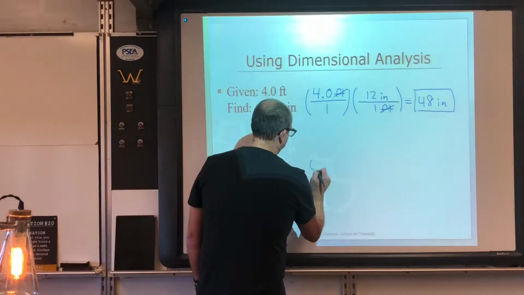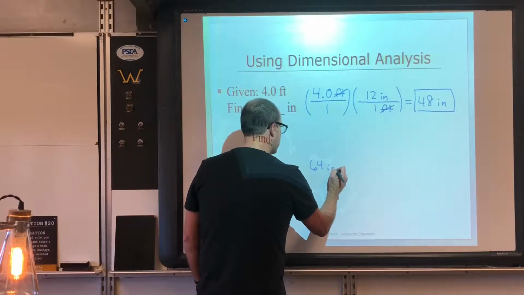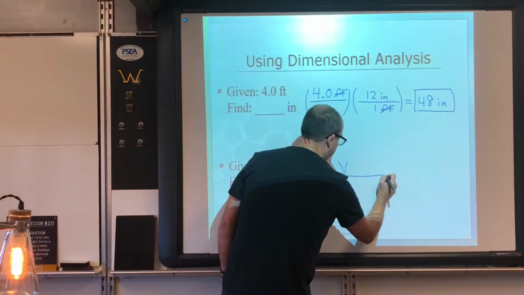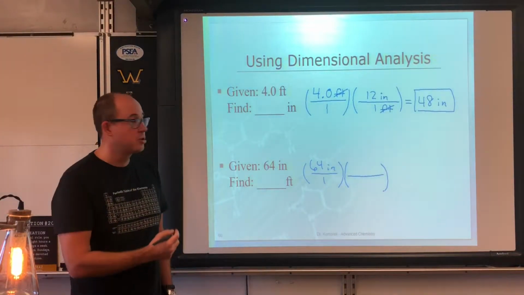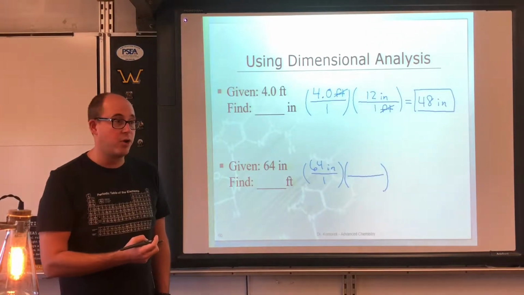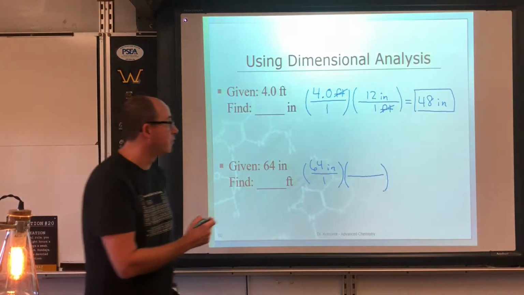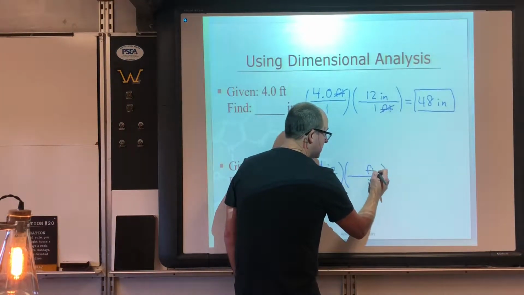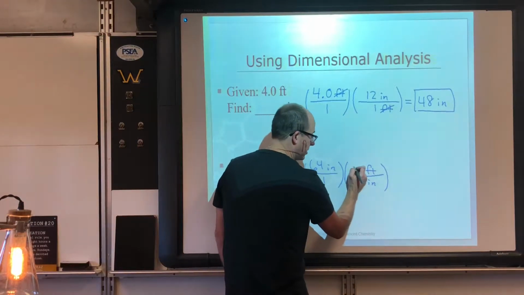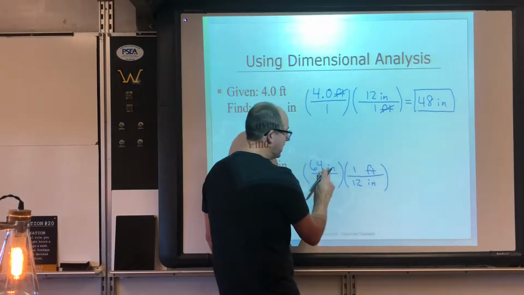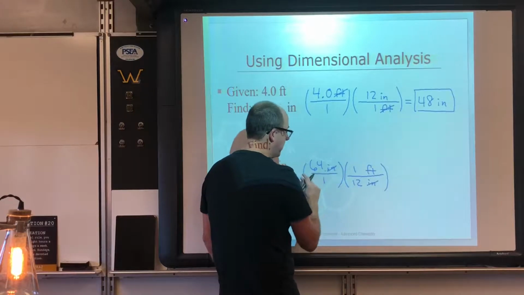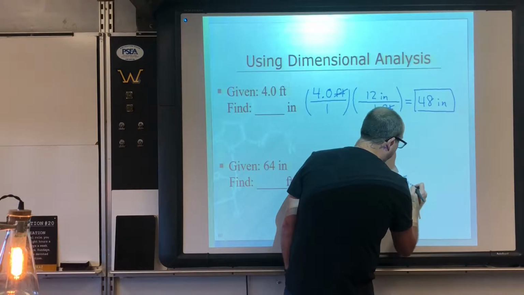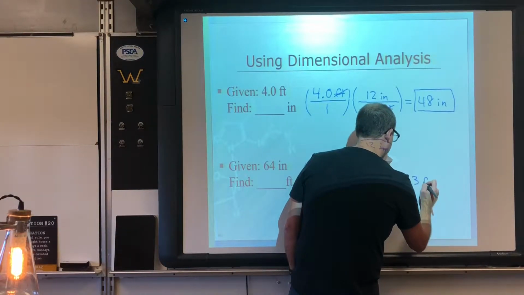Setting up the problem, we'll start by writing the given down as a fraction and choosing a conversion factor. The conversion factor used is still 12 inches equals 1 foot. At least that's the relationship. To write it as a conversion factor now, we'll put inches on the bottom and foot up top so that the inches cancel. And the rule is 1 foot is 12 inches. Inch divided by inch is 1. 64 divided by 12 is 5.3 feet.